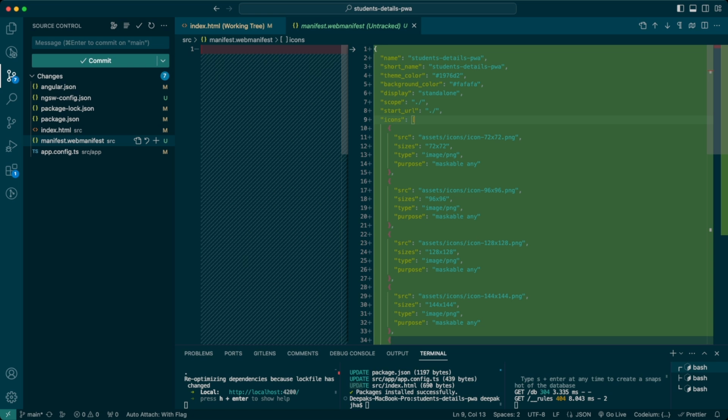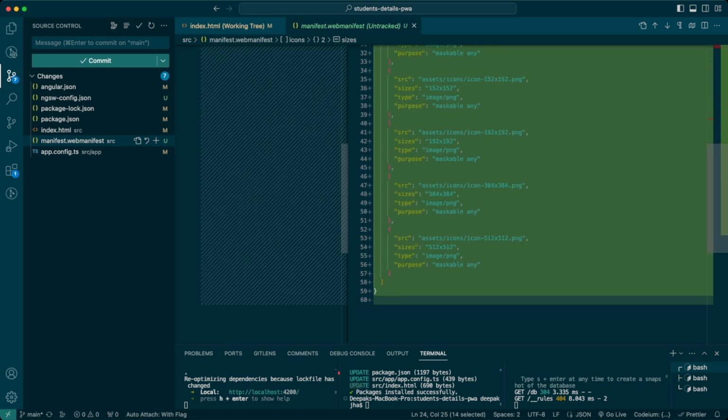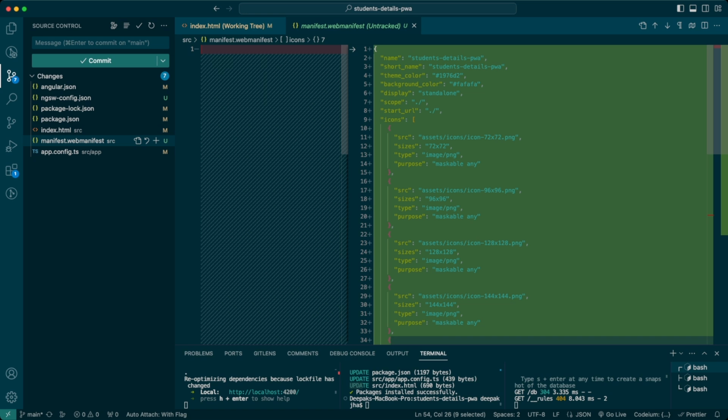So if you notice here, it says sizes, which is 72 by 72. Now look at the next line over here, which is 128 by 128. Similarly, it has sizes up to 512 by 512 pixels, right? Height and width. And if you also notice, in the src we have given a list of icons, right? So icon 72, 96, 128, and so on and so forth. So what are these essentially? These are the icons that you would see when you create an installer on your desktop or on your cell phone, be it Android or be it iPhone.